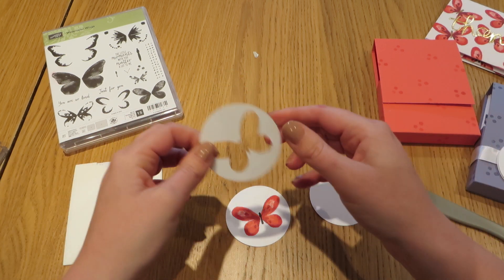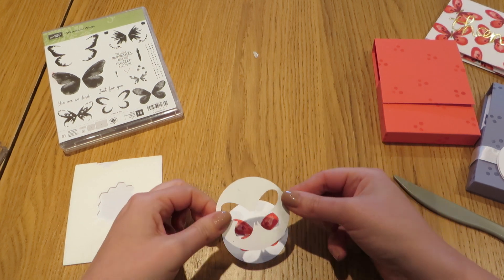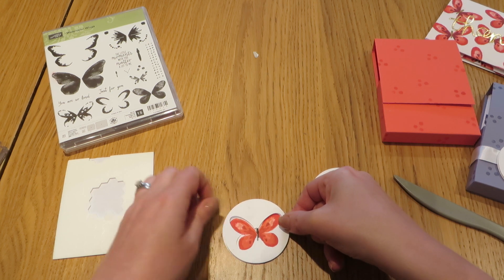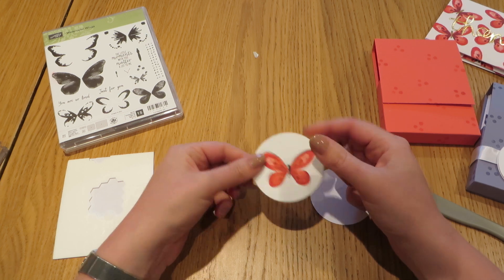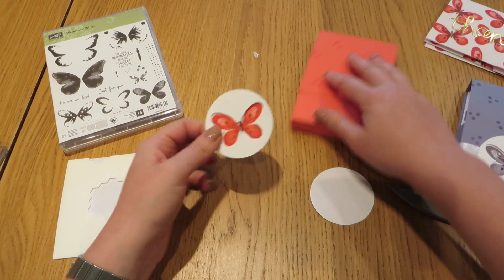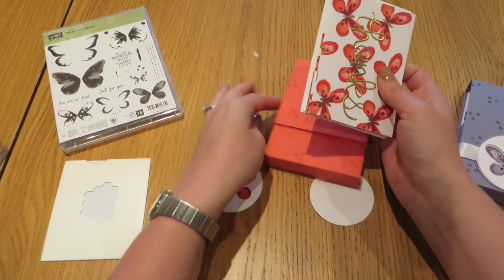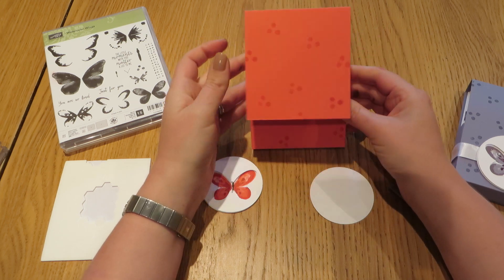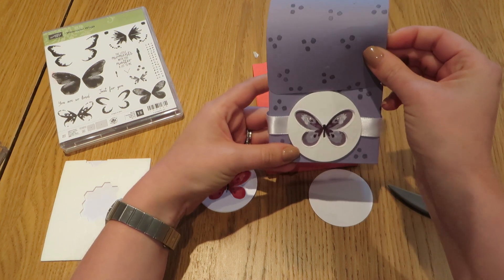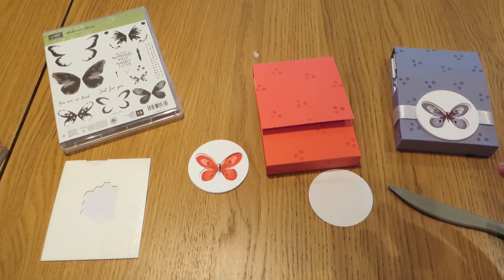I do love gifting cards, and these sort of boxes I think are a great way of doing that. Now I'm just going to line those two circles up with my butterfly and with each other and press those down. We've now got a little bit of a 3D thing going on. I'm going to take my cards and their matching envelopes - these are Stampin' Up note cards - and pop them inside my box. Then we need to make our butterfly so it becomes the catch for the flap to pop underneath.